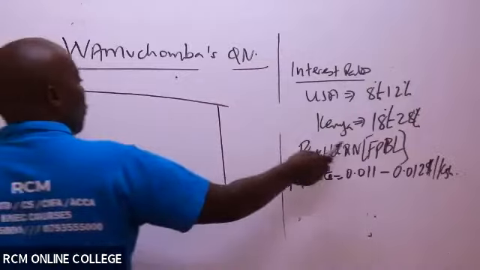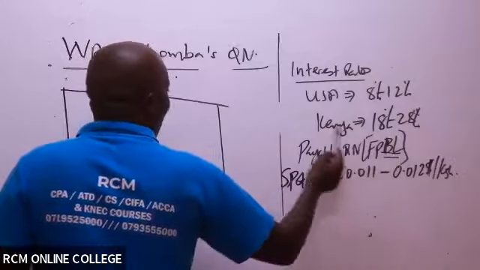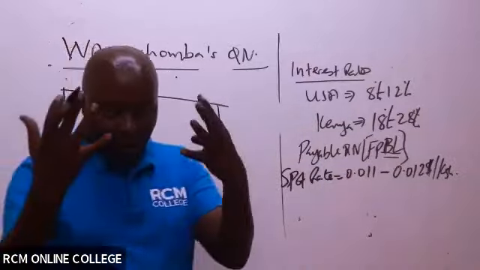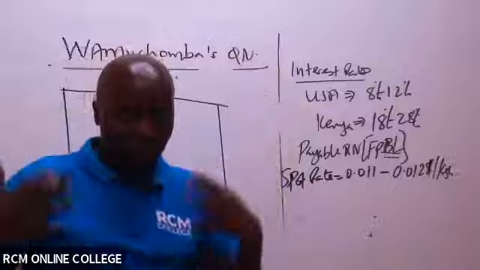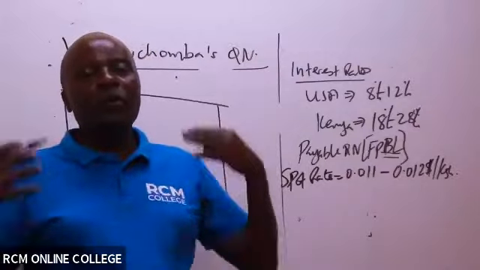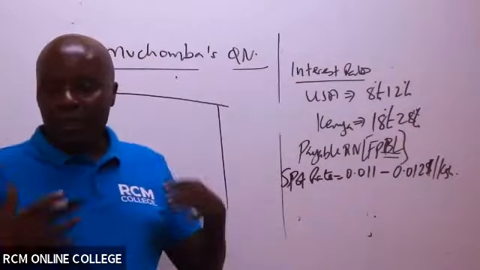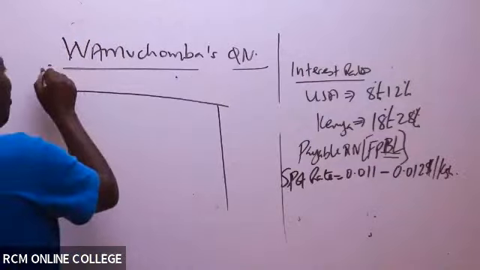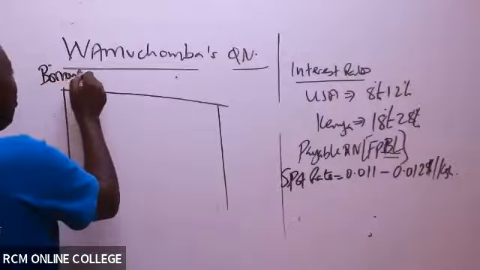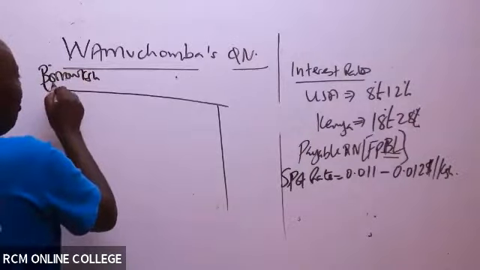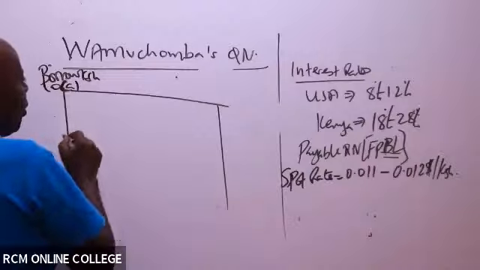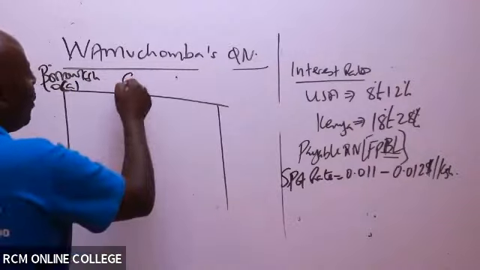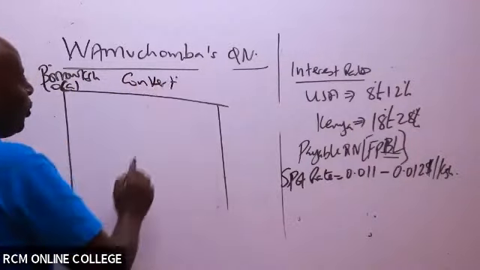So remember, this is foreign payment, borrow local. Remember, Wamchomba has brought in a vehicle. She's required to pay. So it's a foreign payment. So if it's a foreign payment, we're saying borrow local. So borrow Kenya shillings. And then we convert at what rate? Is there somebody who is able to remember?